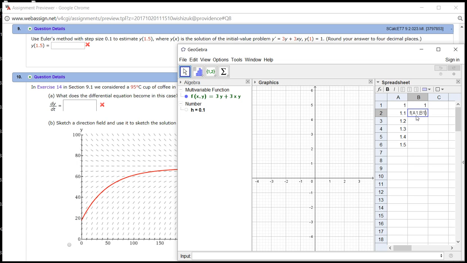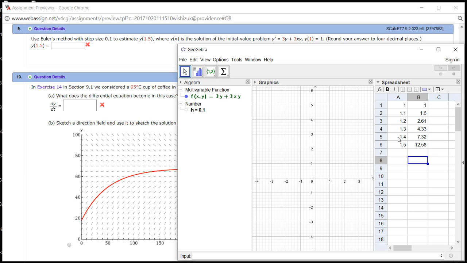The reason I put A1 and B1 is that A1 holds the x0 value and B1 holds the y0 value. So plug those in, then multiply by the step size and hit enter. Click here and Control C to copy the formula. Then I'm going to paste the same formula down here. So we have that.